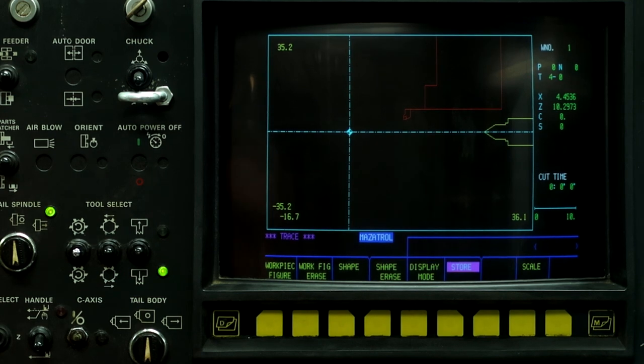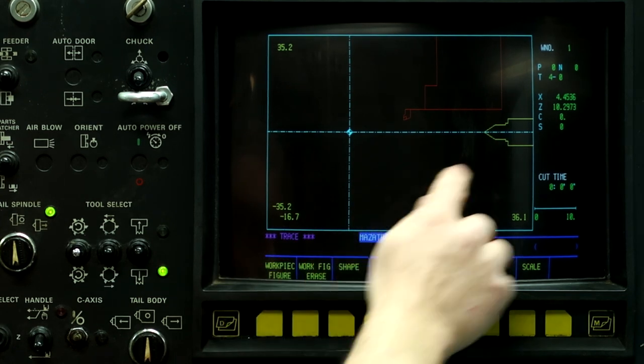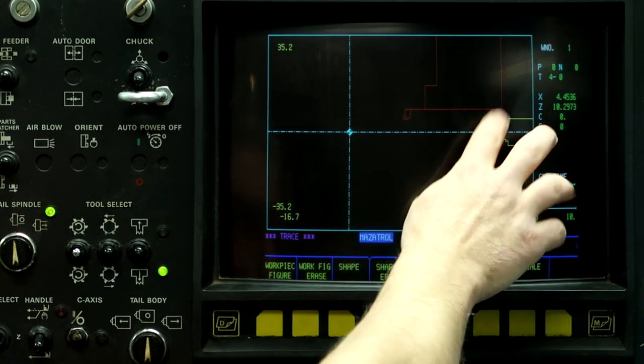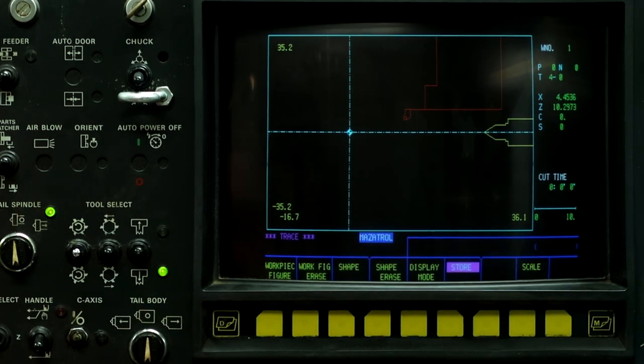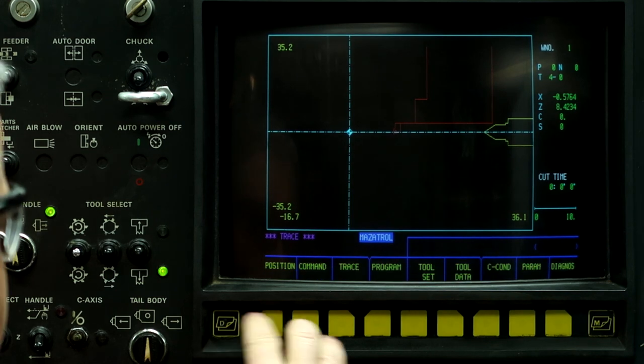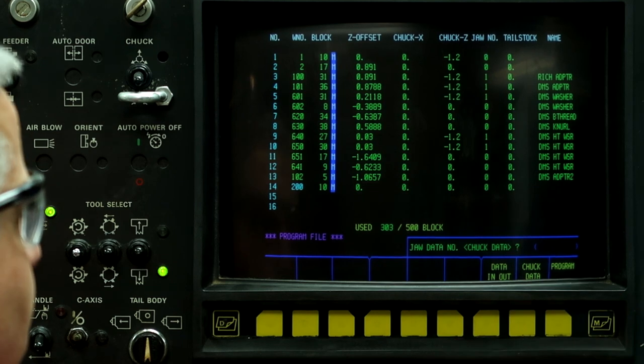Anyway, that's about the extent I know about this machine's barriers. It's basically a trial and error operation, but do it on the trace screen so you can actually visibly see the barrier come up. So right now it's actually disregarding the tailstock barrier because I took the jaws out. So let's go back.